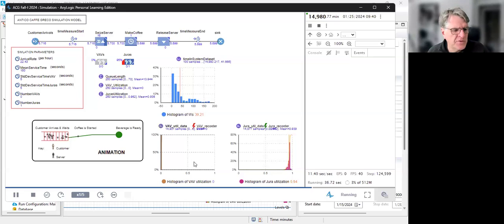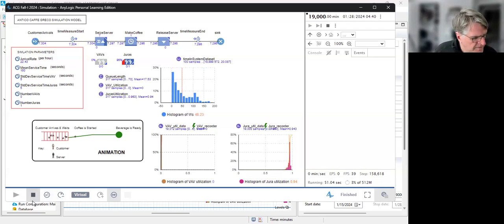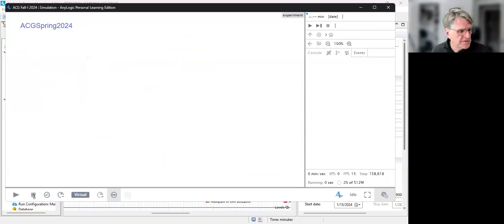So I think what we discovered was, going to just speed this up now, and it'll wrap up. It'll go to 19,000, and it just ran to completion. All right, so it's got a very large wait. This is expressed in minutes, 48.23. I think we had something like 20.38 in the queuing analysis, which is interesting. The variance, because our utilization is so high, is going to be relatively high, which is why we may need to simulate this multiple times.